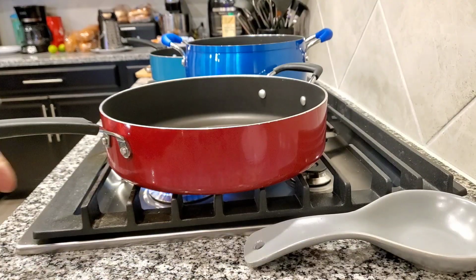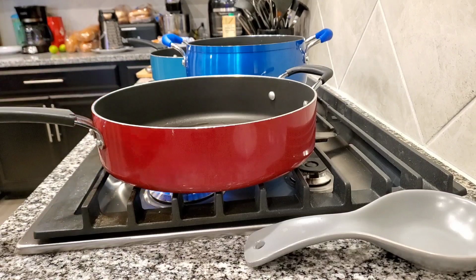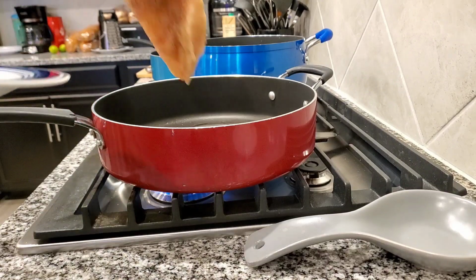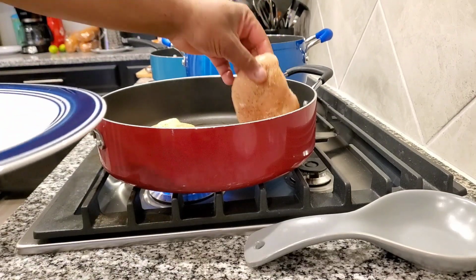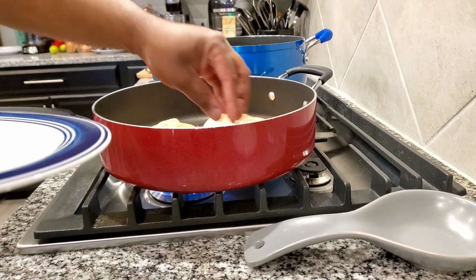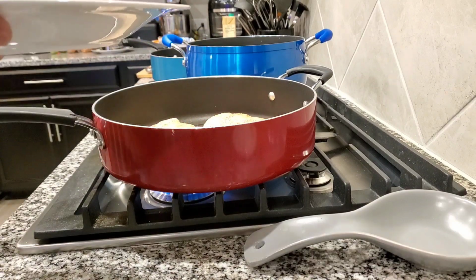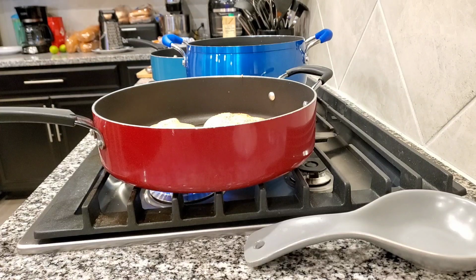Now that our chicken is seasoned, we're going to take our pan and we have it coated. The bottom is coated with olive oil already, and our pan is heated. And we're going to sear our chicken breast for around 3 to 4 minutes per side. And real important to always check your internal temperature of any meat that you're cooking. Make sure it's the correct temperature just to keep from getting sick.